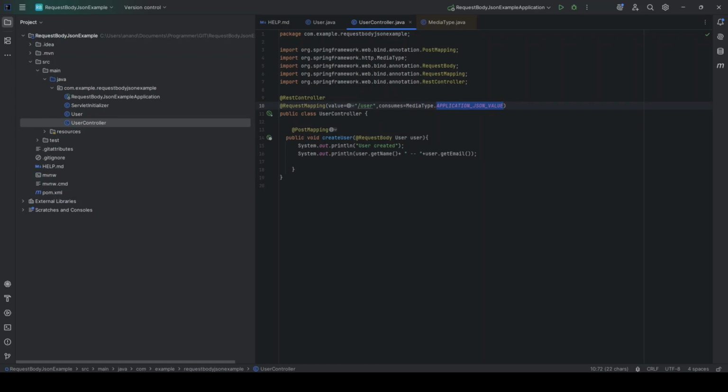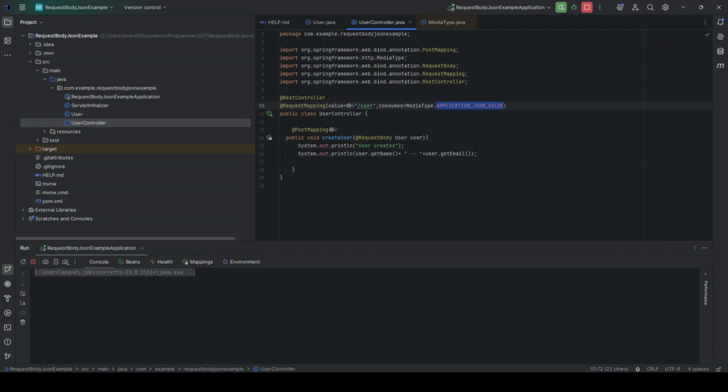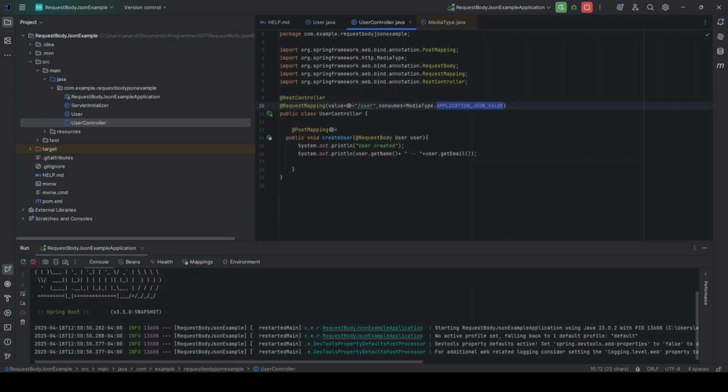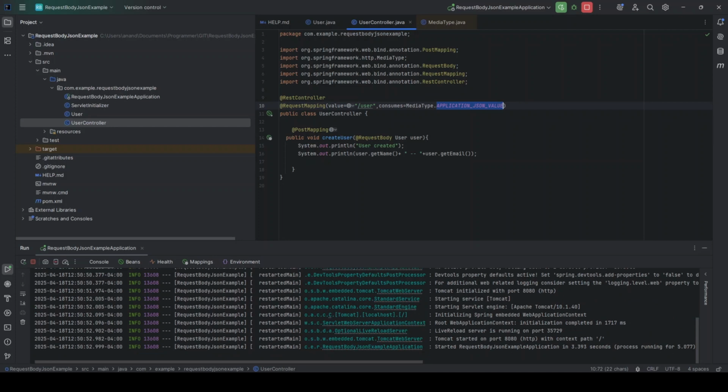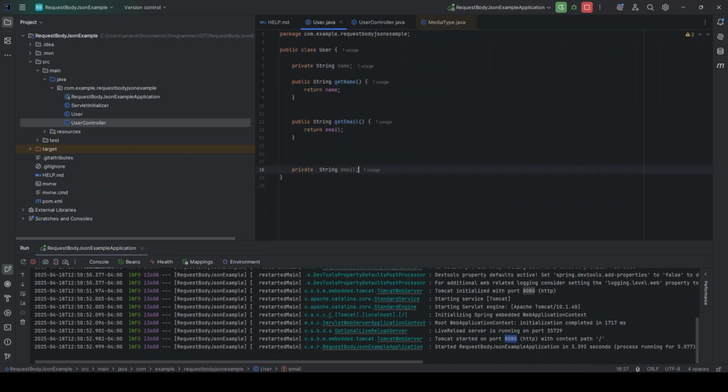Let's run this. Started at 8080. We need to pass name and email ID.